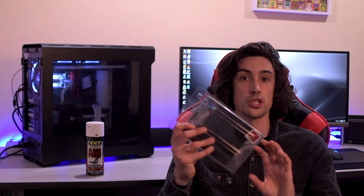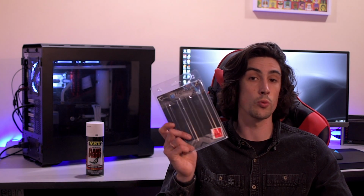Hopefully it should look very similar to the original finish, but I will also be putting on the Ripjaws X stickers so they look like genuine RAM sticks still and don't look cheap with just a white heat spreader on there. And I'll be using the original packaging to keep the adhesive that sticks the coolers to the RAM nice and clean while I'm painting it all. So if you've still got the packaging and you're wanting to follow along with this, it will be helpful. If you don't, you may just need to find some plastic and stick that on the adhesive on the back.